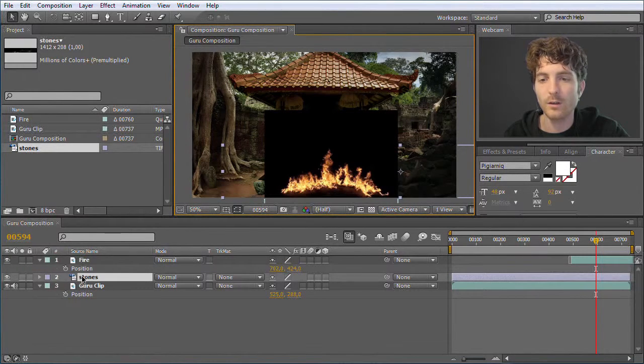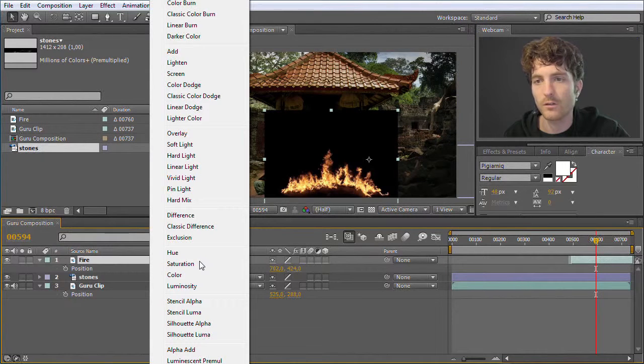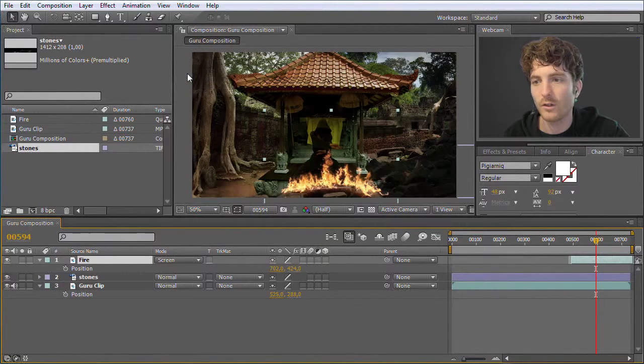So you can see that all layers now have the blending mode called normal, which means if this layer is on top of the other one, you can just see this one. No matter what, basically the fire is replacing everything behind it. And now we want to change this. For example, let's try screen instead. And you can see, oh, it seems like the background has magically disappeared. Screen means combine this fire layer with the background in a different way.